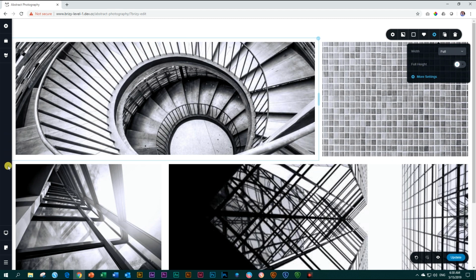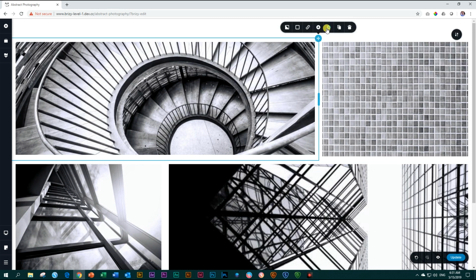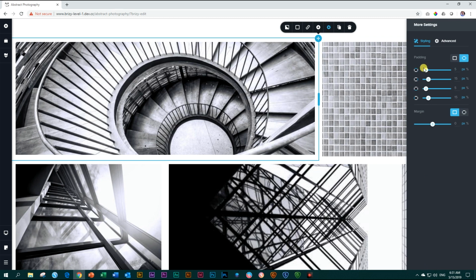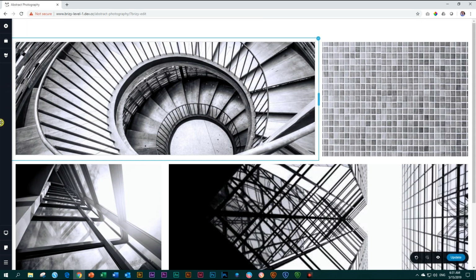There is still some white space here, and the reason for that is because of the padding. Remember, we talked about those default values, the padding that is still here in the column. If I click on the column, go to settings, more settings, you will see these padding values. 5 pixels at the top and bottom and 15 on the sides. But that's fine because I actually want to add space on the left and the right. The thing is, I want to add much more, about 40 pixels. So how am I going to do that?